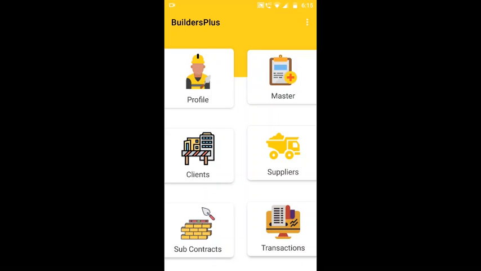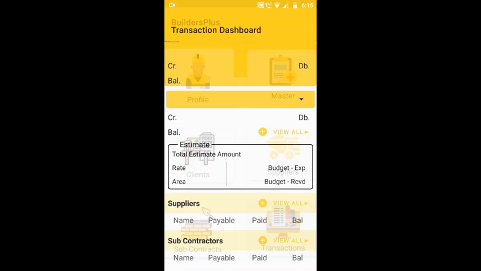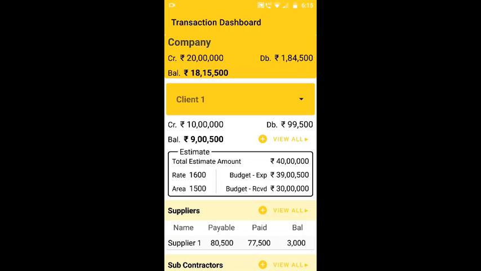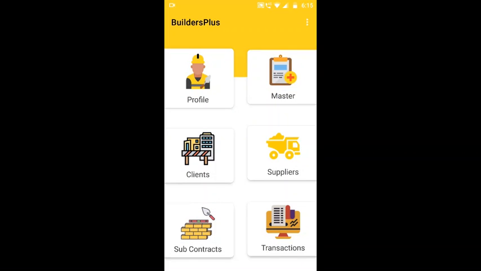Day by day you can do the transactions by navigating the transaction icon. This is the main part. In the transaction dashboard you can get an overview of all the transactions. Before that you need to fill all the mandatory details: profile, client, subcontractor, suppliers, also master data. All of this is a one-time activity, please keep it in mind.